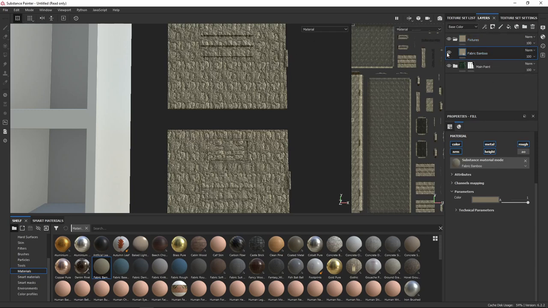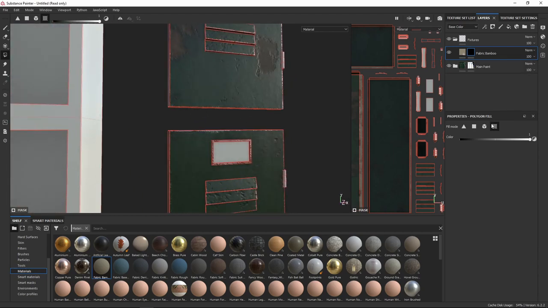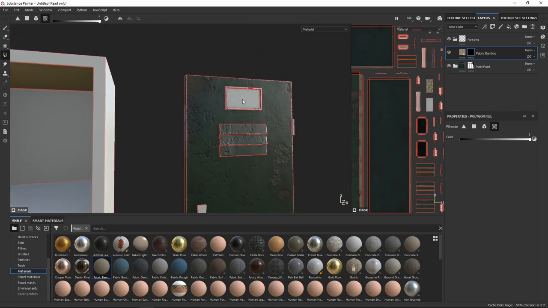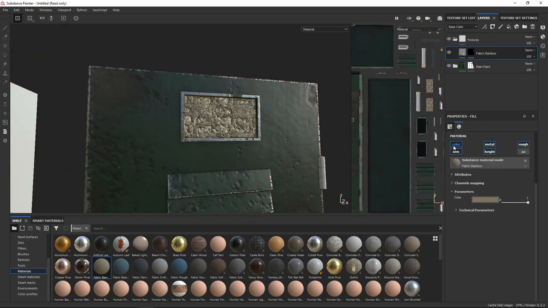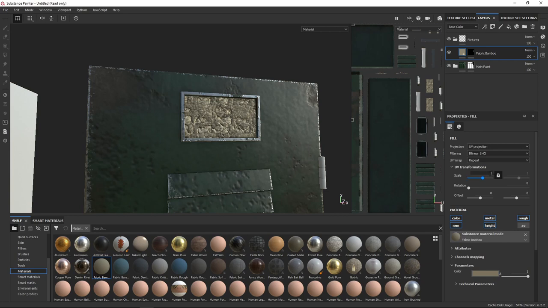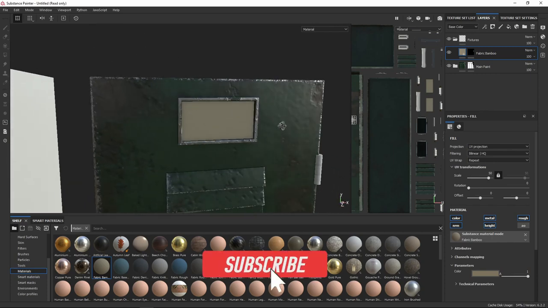And what I want to do, in this case, is add a black mask onto the actual material, not the folder, because the fixtures have lots of fiddly little bits, and I'm going to keep them all in one folder. So I just want to make sure the black mask is on the UV chunk fill, and just click on this piece here, and let's find the other one and do that. And of course, that doesn't look great at all, but if I go into the material and scroll up to the scale, I can go 50 on the scale, and look at that. That looks so much more like a bit of cardboard, a bit of paper or something like that.